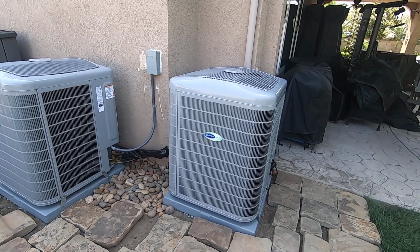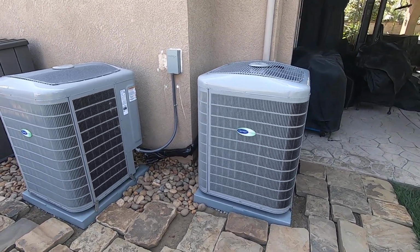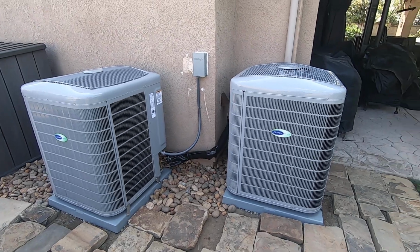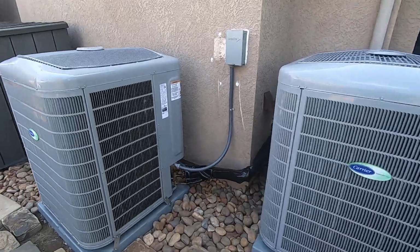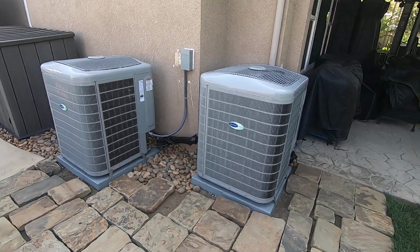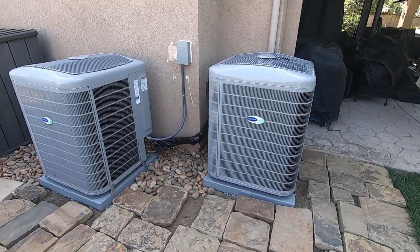The 24VNA9 is 18 SEER and it has 5 speeds. So it has from low all the way to high. It starts at 25% capacity all the way up to 100% capacity. And the system decides what speed to run at based on the temperature and humidity outside, which there is a sensor right down there, and then there's a sensor obviously inside on the thermostat. So that's how it decides what speeds to run at. These are going to be 18 SEER, like I said, and other sizes can differ.